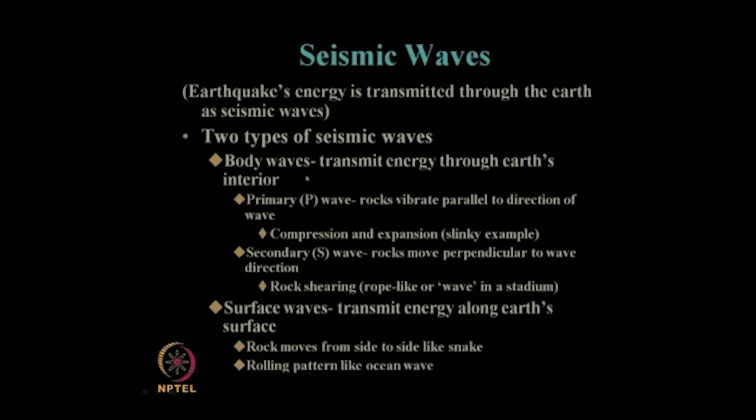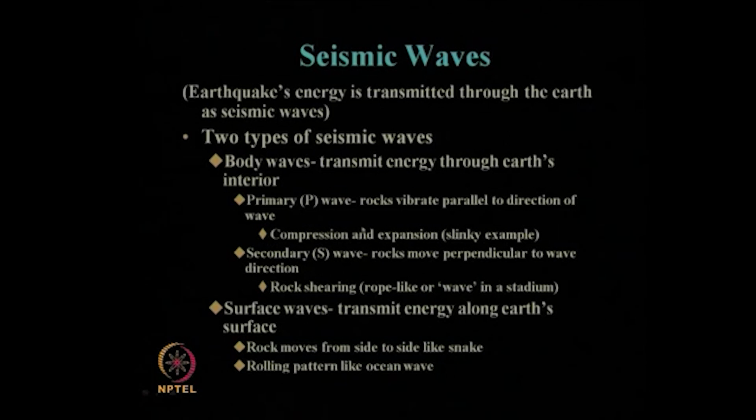Now, what are body waves? These are the seismic waves which transmit energy through the earth's interior. That is why the name body came. These waves travel within the earth's interior or earth's body, so they are called body waves. If we see the sub-classification of body waves, there can again be 2 types. One is called primary wave or P wave, another is called secondary wave or S wave or shear wave.